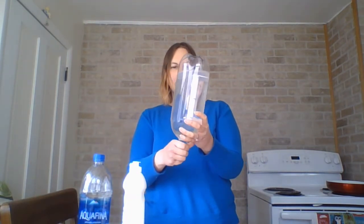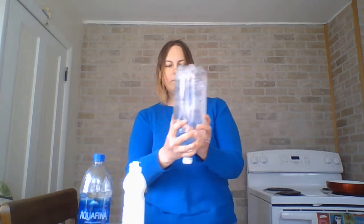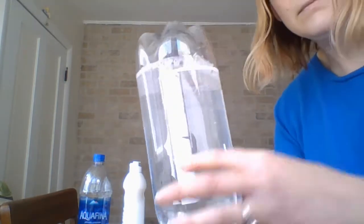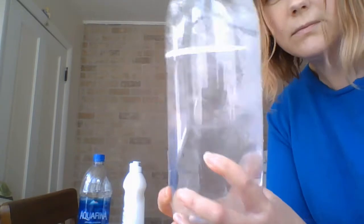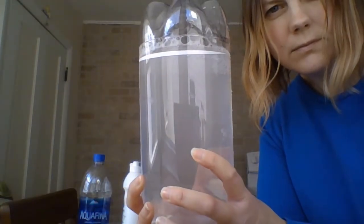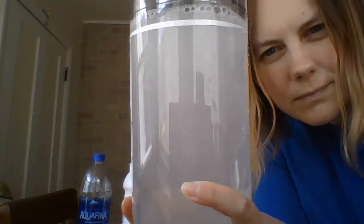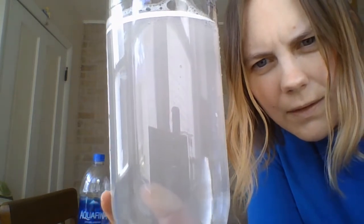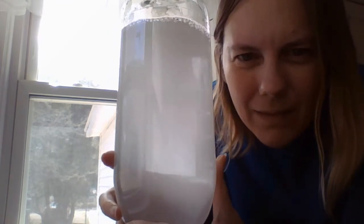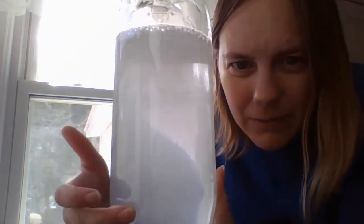You see a little one. This might take a couple of times. I'll try to get a little bit closer so you can see. Okay, so that I can see it in the video. Alright, so you can see the water moving around quickly.